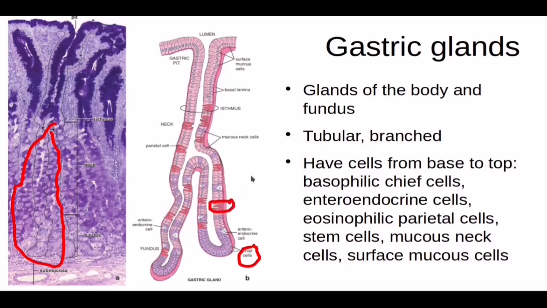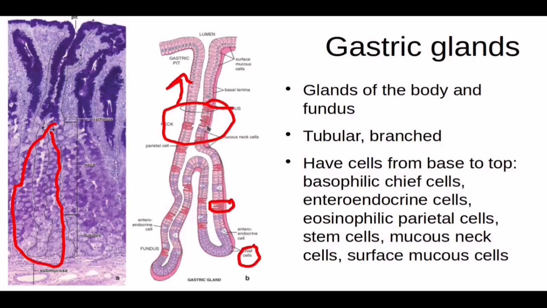Okay, so these are eosinophilic parietal cells. We'll explain why they're eosinophilic and why those are basophilic in a short while. All right, we also have stem cells in the region of the isthmus, around this region. That's where we have our stem cells, which will migrate upwards to renew the surface mucus cells, or they can run downwards to renew all the other cells which you find here.